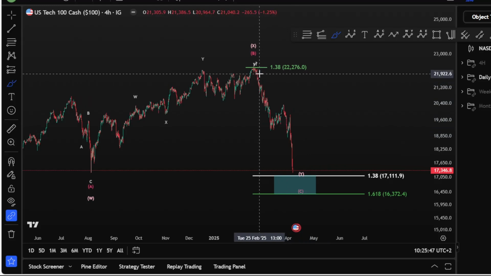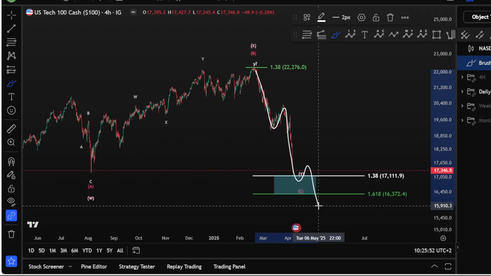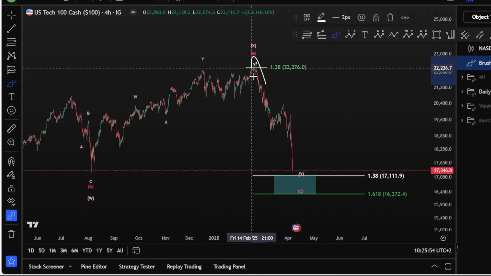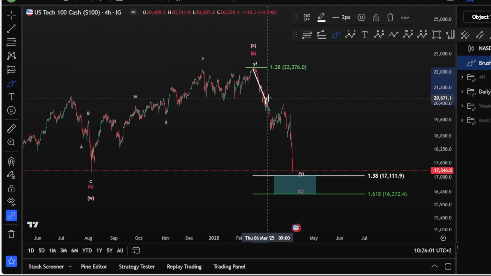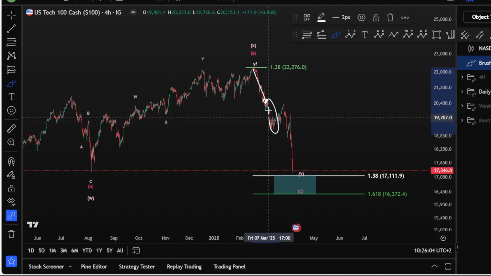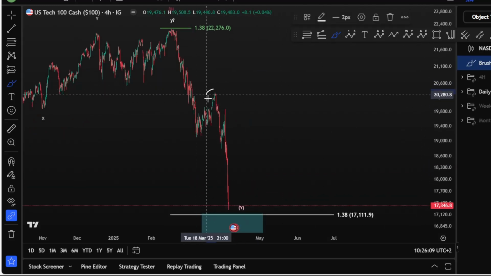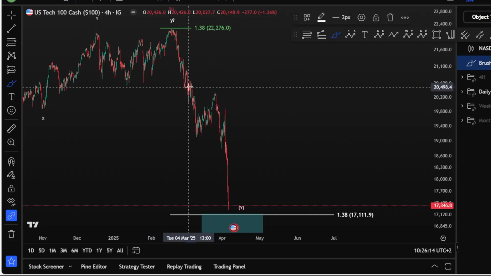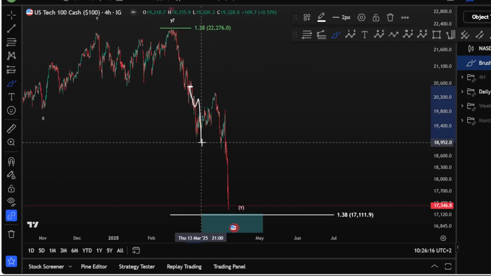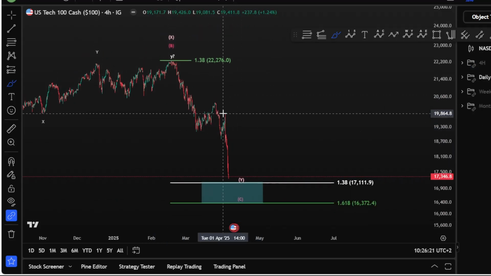We're moving straight forward to it right now as potentially 1, 2, 3, 4, and a 5. Now, the problem with this scenario is that we have here an interrupted impulse inside this move, where you can find only an impulse in this area, but the other part of this area is very corrective due to the overlapping, and as well, the wave 4 has invalidated any kind of impulse starting from this part here. As a 1, 2, 3, 4, you have interrupted your impulse toward the downside, meaning, of course, invalidation.